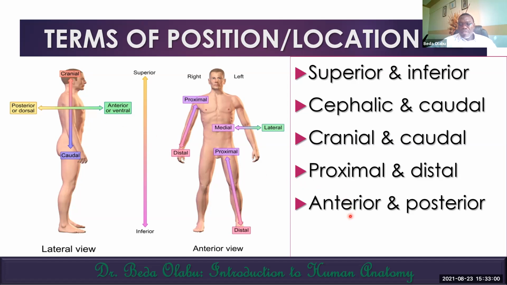In human beings, we can use the term ventral to mean anterior and dorsal to mean posterior. But in animals which go on four, the term is quadrupedal. The quadrupedal animals, the ventral and the anterior may actually be very different things. But in human beings, because we are upright, anterior and ventral can be used interchangeably in many occasions.